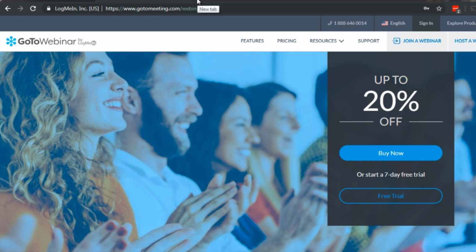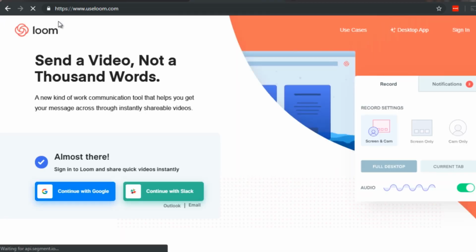So this is the route I would go if you are engaging with people. If you're not engaging with people and you're simply doing screen capture, there is a tool called Loom. Let me show it to you. useloom.com. Loom is essentially a Chrome plugin that allows you to record your screen. It's super easy to use, and super fast. You can start recording, and within seconds when you're done, you'll have the video in hand, and you can download the video file to your computer really fast.